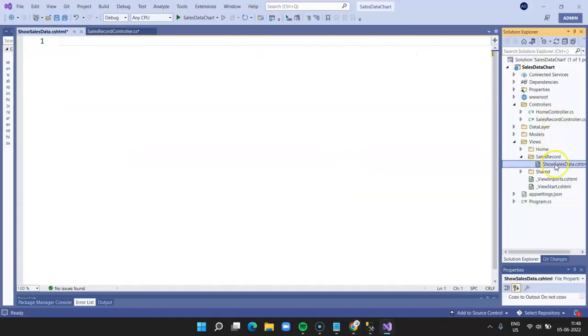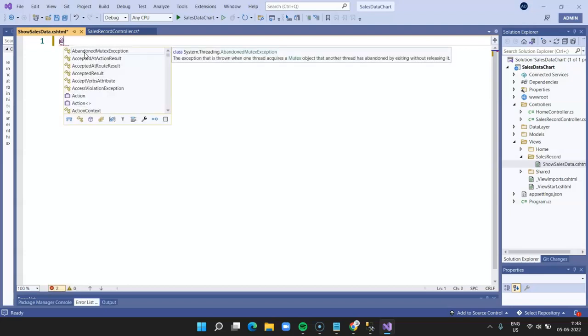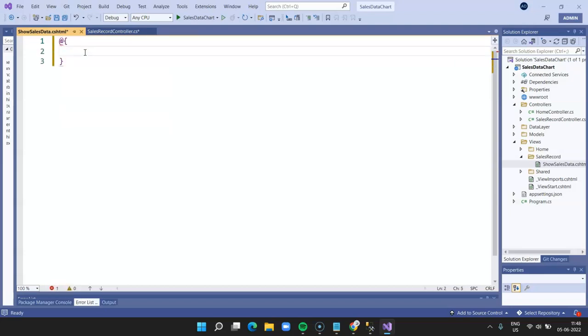If you go to our page, that is view, show sales record, the first thing we are going to do is refer the common layout of the project, Views/Shared/_Layout.cshtml.